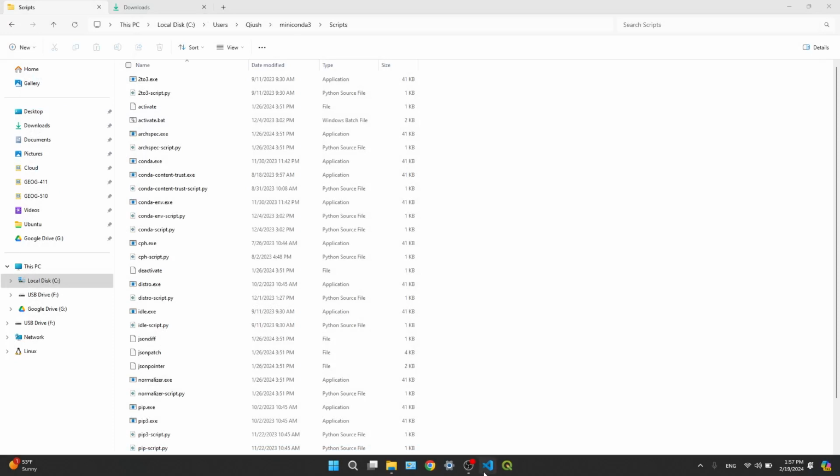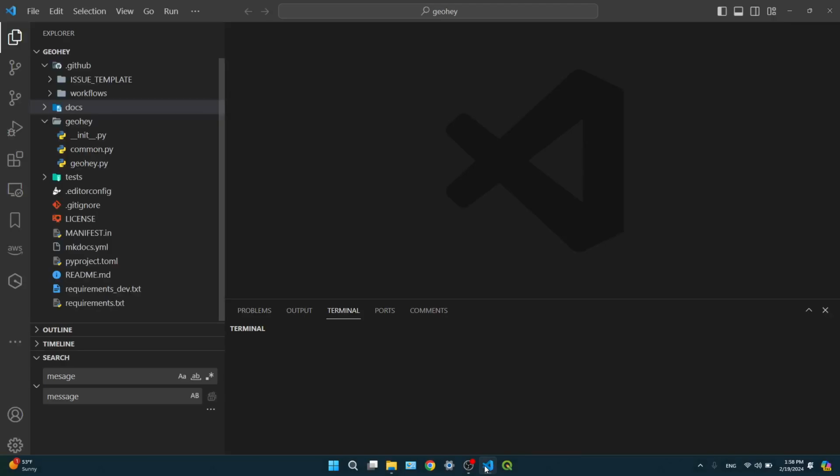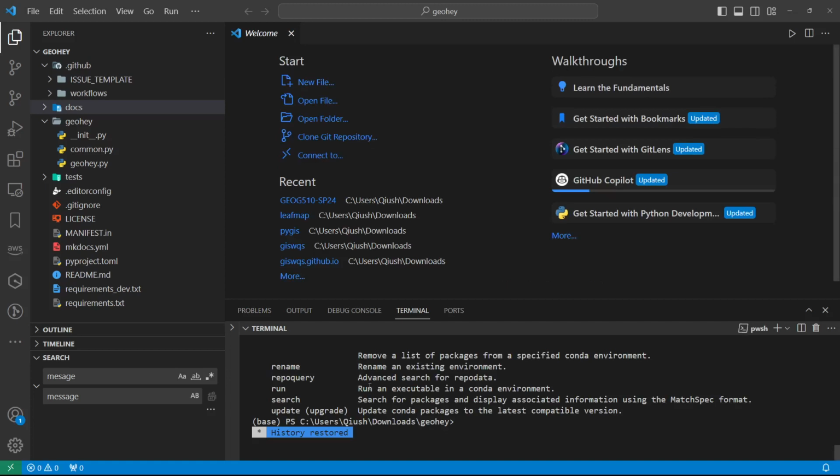Yeah, directory. You don't need the .exe, just the directory. Something, the miniconda scripts, and then that's it. So next time, if you open Visual Studio Code again, it should work. Yes? Okay, so now you don't need to use the terminal anymore. All you need is just open the Visual Studio Code, and then you can do everything from here. You never have to leave that.